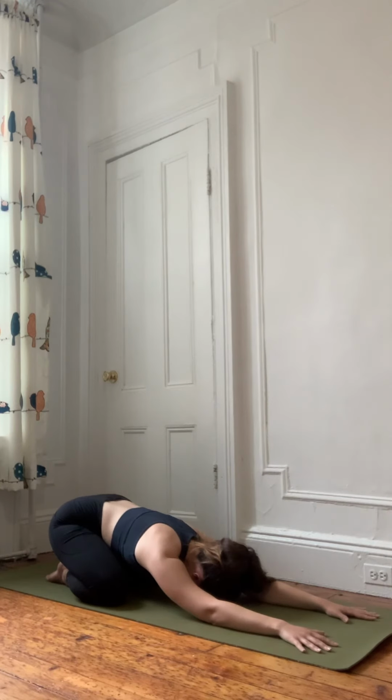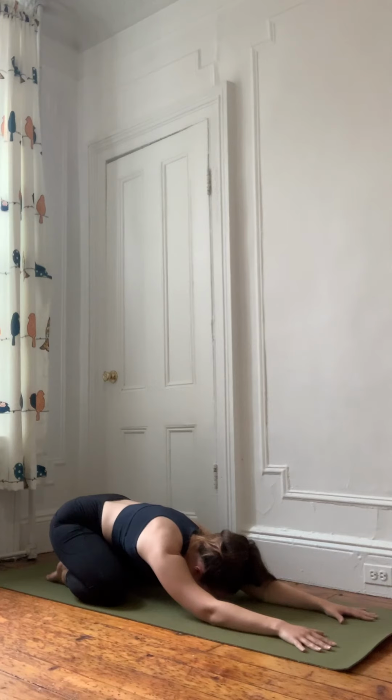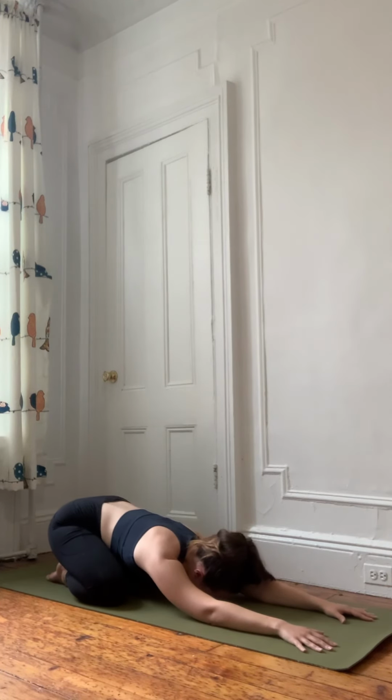We'll just take a few more breaths here, just focusing only on that inhale and exhale through the nose. Letting that breath be the only thing that you're thinking about right now. Start to let everything settle down towards that mat, resisting any urge to hold your shoulders, your back up towards the ceiling. Let everything drop down, be completely supported by the ground underneath you.